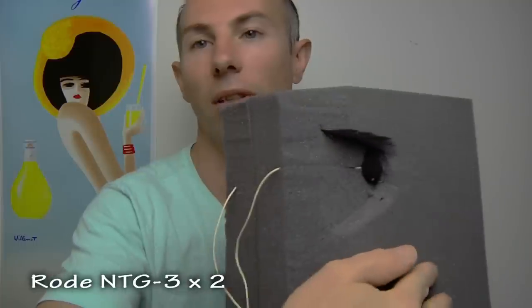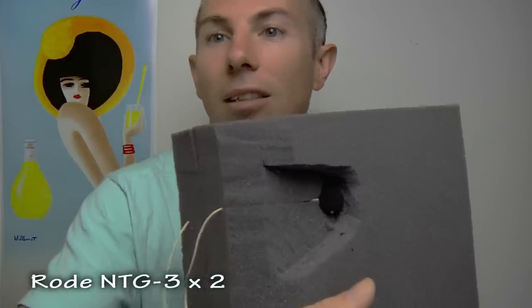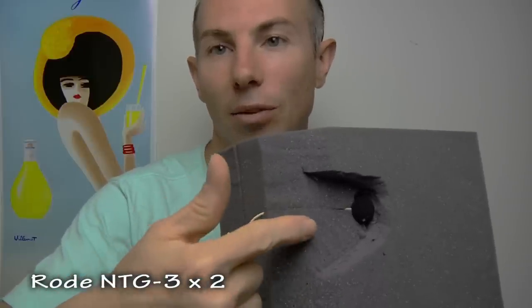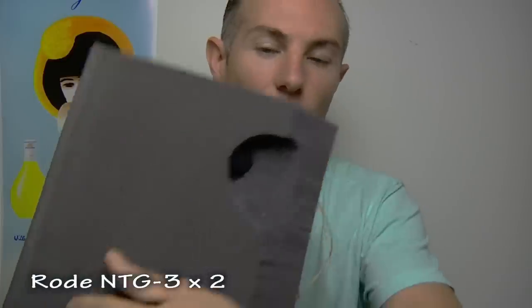This is a binaural recording test of the OKM II Classic Binaural Microphones. I've mounted these microphones into an acoustic foam simulated head. So I've just cut out an ear for one microphone and I've cut out an ear for the other microphone.